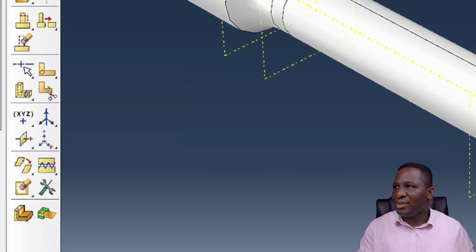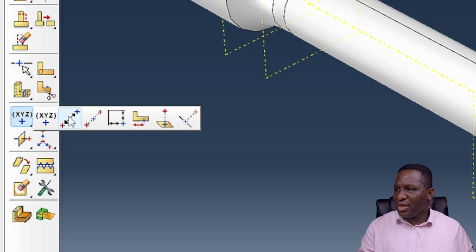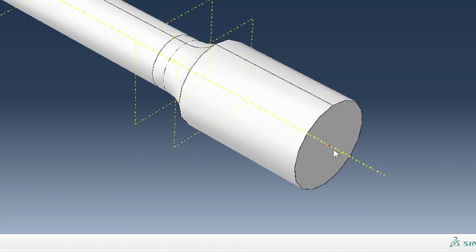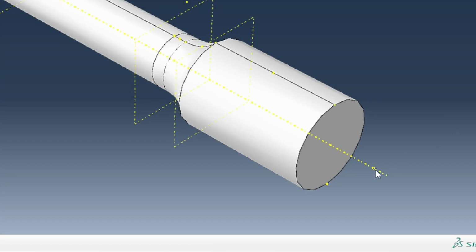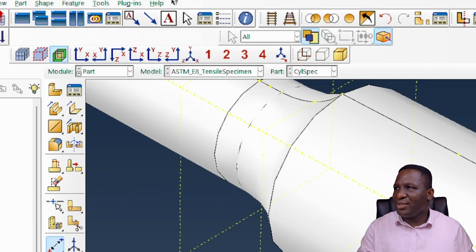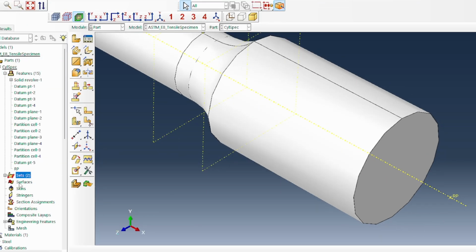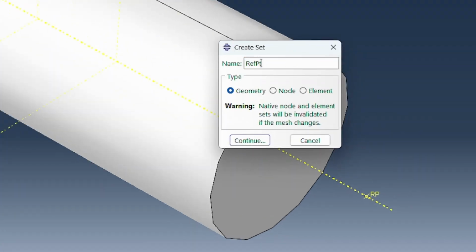So we need to then introduce sort of a point here. So if I click on this, I want a projection from there. So select a point. Somewhere here is where I want my point. And how much am I projecting? I'm going in the x-axis. So if we do maybe like 10. Okay, so we've got a reference point there. So what we can then do is, okay, tools, reference point. So I'm going to select the point that we've created. So that's our reference point, and we need to create a set of that reference point. So I'm going to call it reference point set.